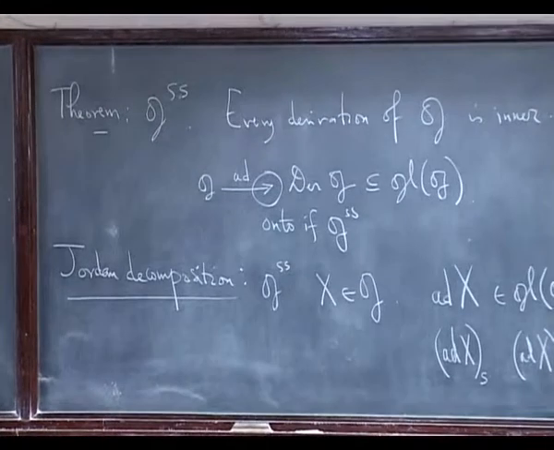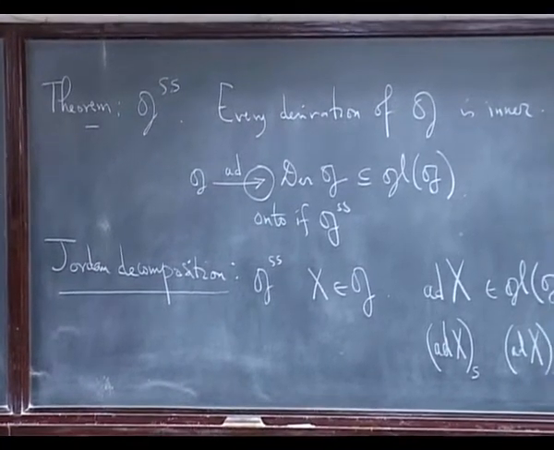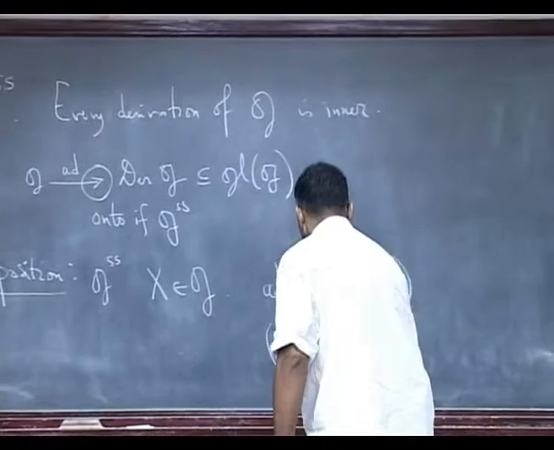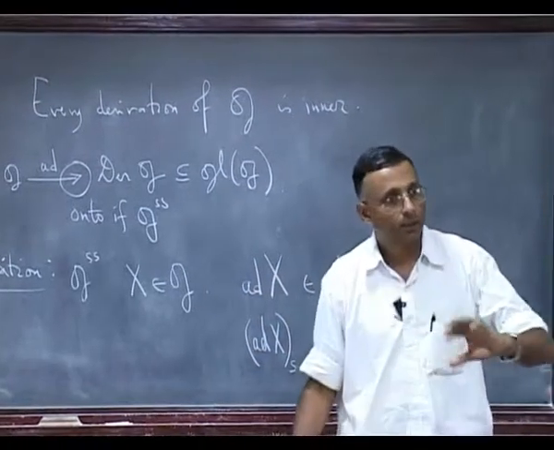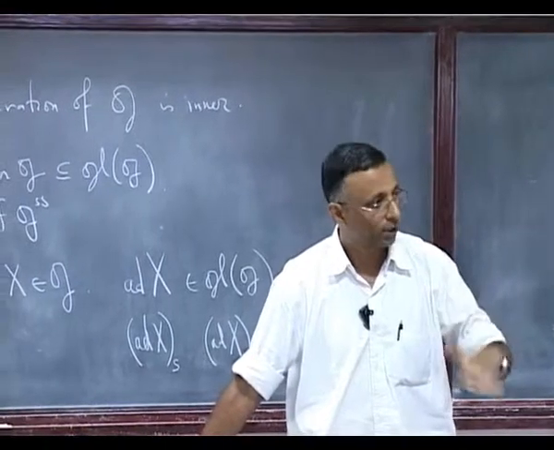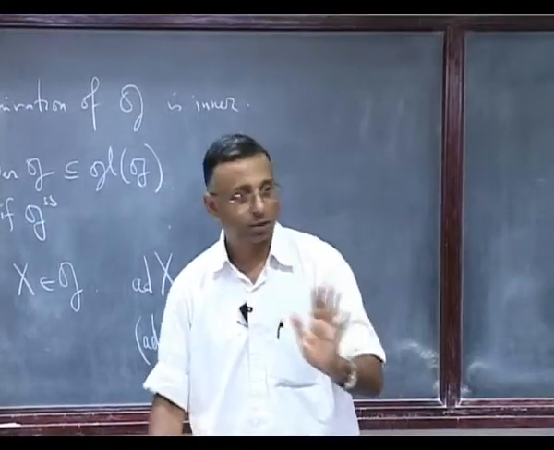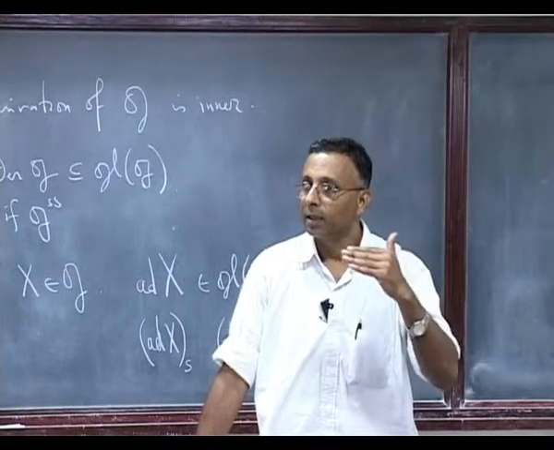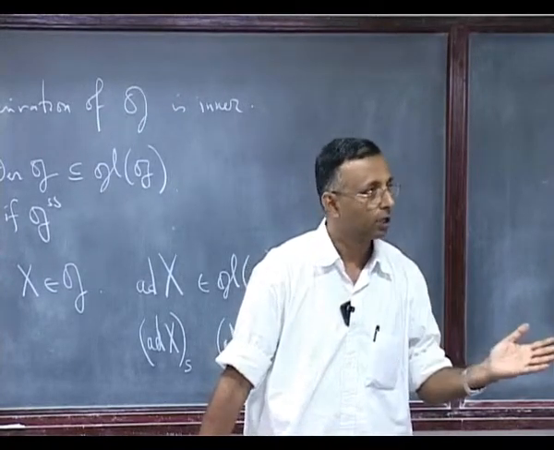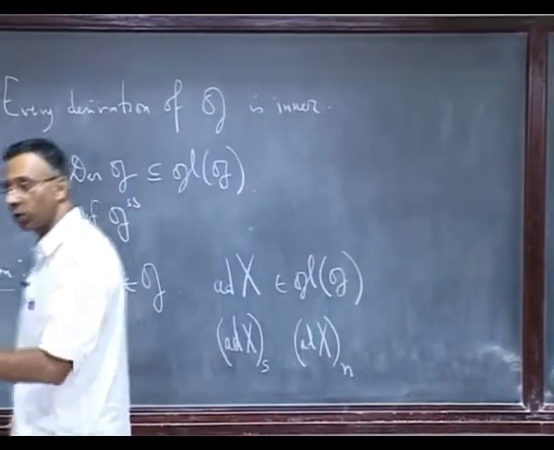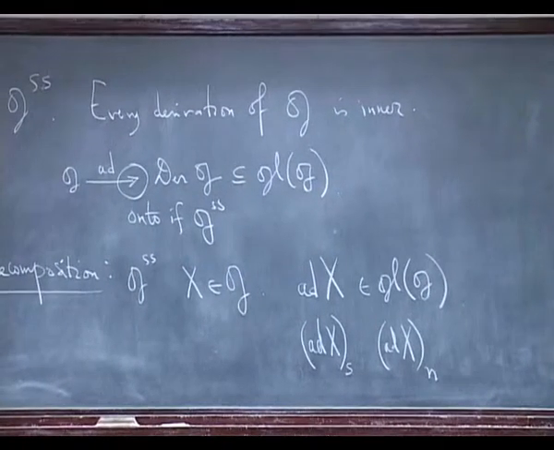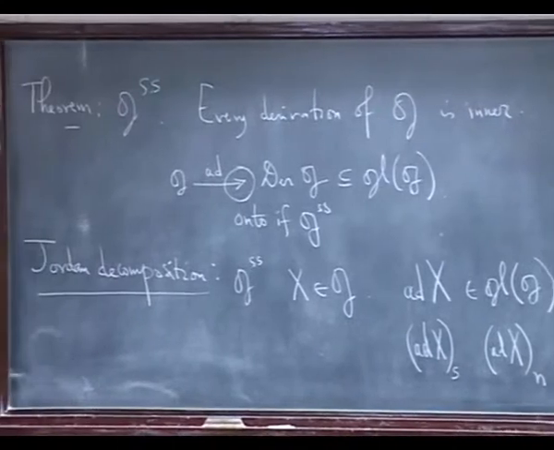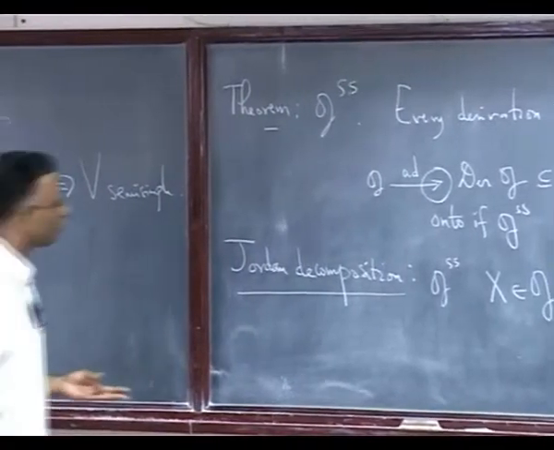We can talk about these as linear transformations on G. These are the semi-simple and nilpotent parts. One of the exercises that we did last time was to recall Jordan decomposition. What it says is, over an algebraically closed field, if you have a finite-dimensional vector space and a linear transformation T on it, then there exists a unique decomposition such that T equals S plus N. S and N commute, S is semi-simple, meaning diagonalizable, and N is nilpotent. This is the statement.